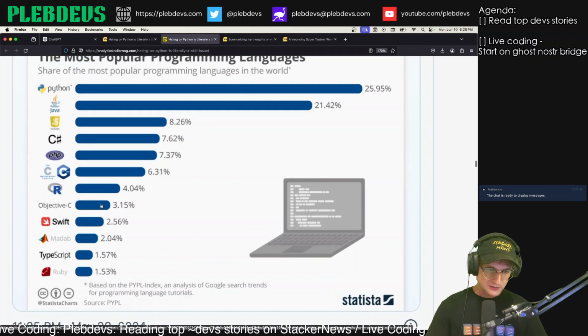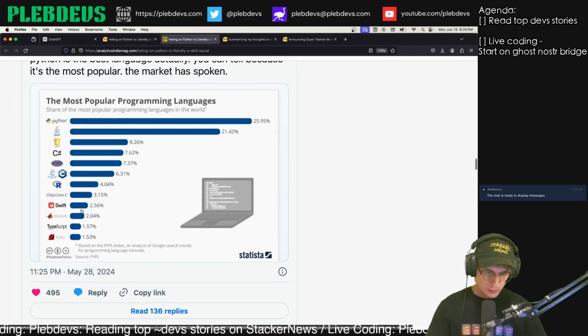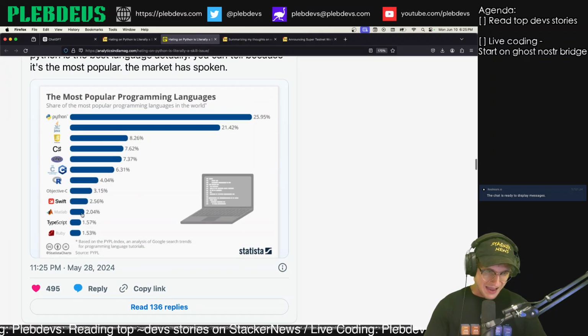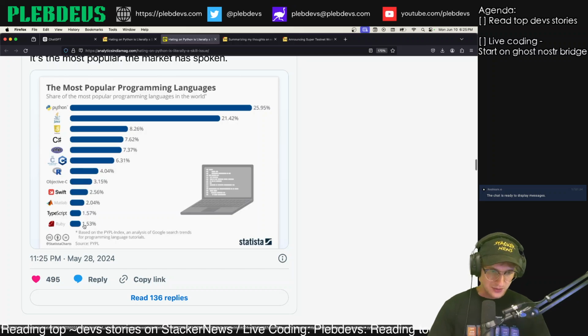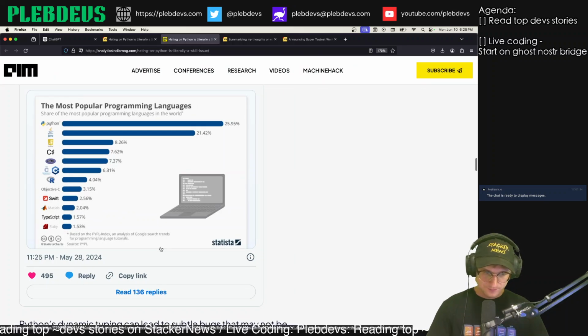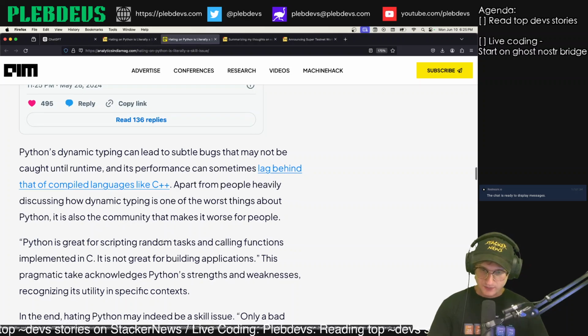Then we have Objective-C. I've literally never met anyone who's coded in Objective-C. Swift, MATLAB. What is MATLAB? What? And then TypeScript at 1.57%. This, I don't believe this. I don't believe this at all. I don't believe this.